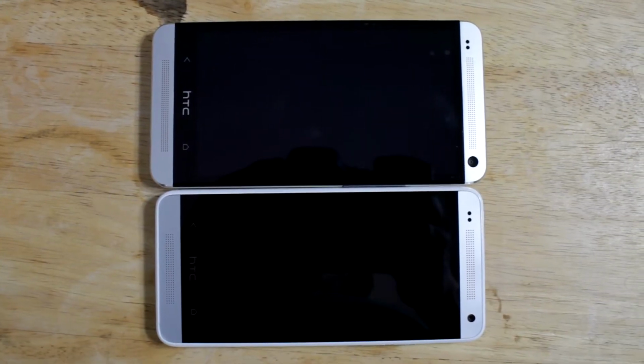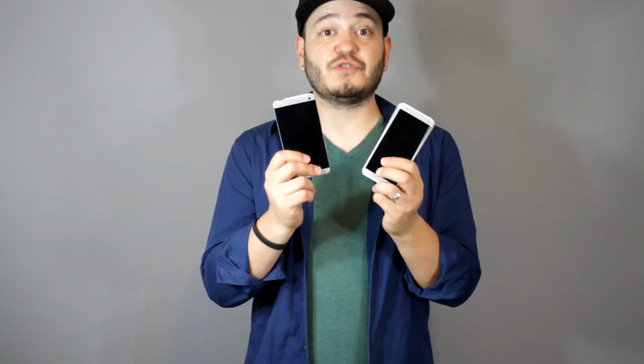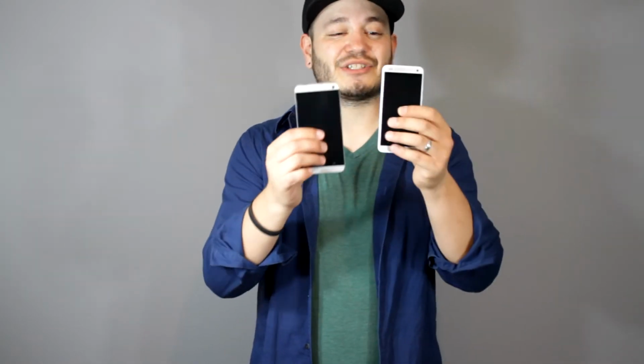On first impression though, it's kind of funny because the HTC One Mini isn't really that much smaller than its big brother, the HTC One. In fact, when you hold the two phones up next to each other and you kind of move them around a little bit, it'd be a little difficult to see which one's bigger than the other. But all joking aside, you can see it's just a little bit thinner and just a touch shorter than the big brother HTC One. Now that might not seem like a lot, but the HTC One is just big enough that I have trouble reaching from edge of the screen all the way over when I'm trying to use the device one-handed. And just forget about trying to hit the back button.